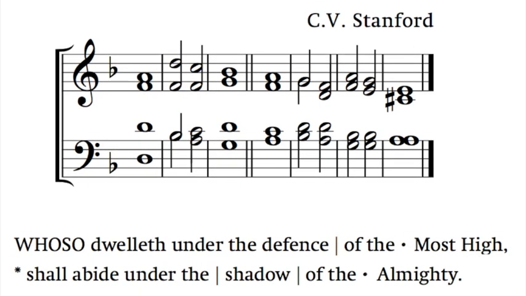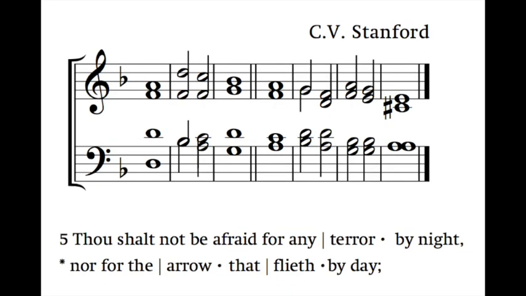Here is how this example would sound. Whoso dwelleth under the defense of the Most High shall abide under the shadow of the Almighty. Here is one more example which uses the dot. Thou shalt not be afraid for any terror by night, nor for the arrow that flieth by day.